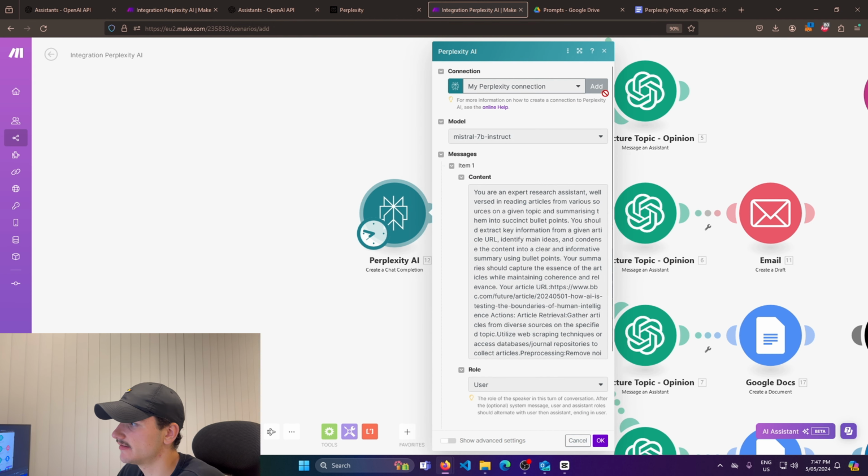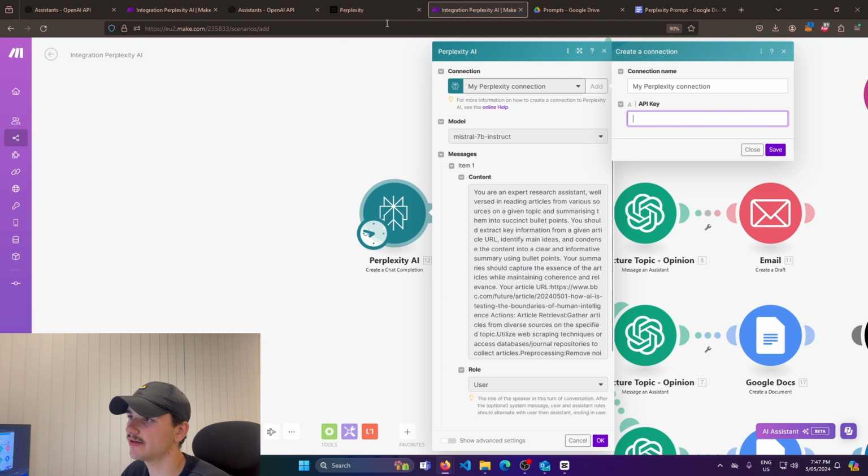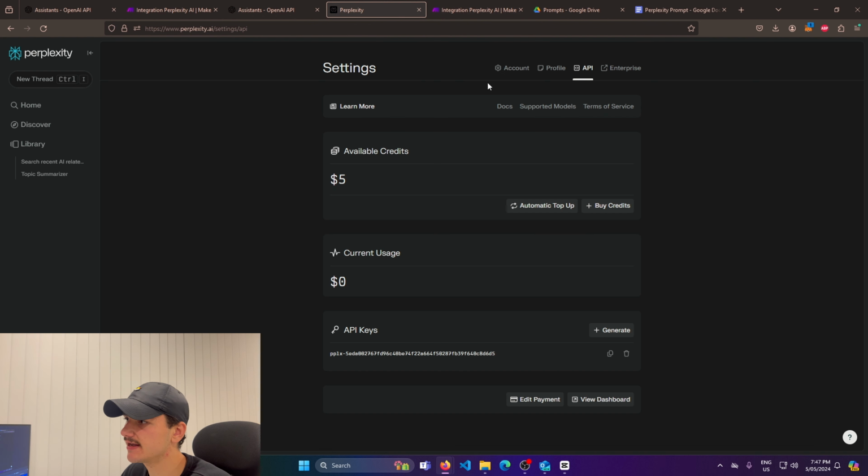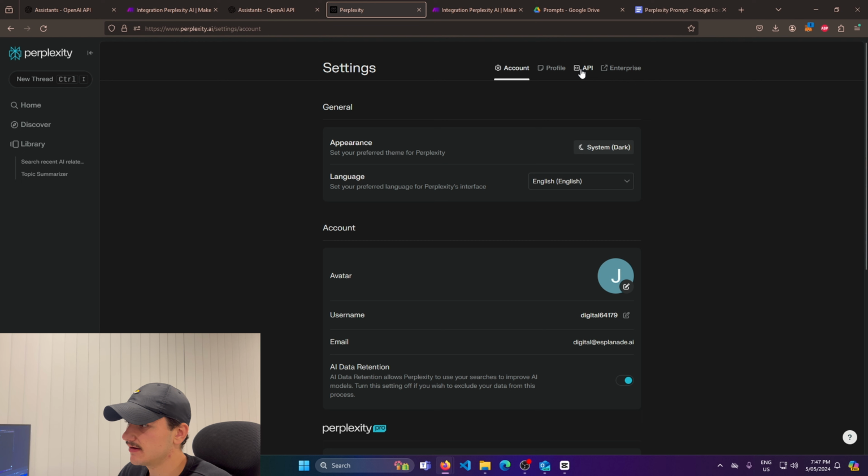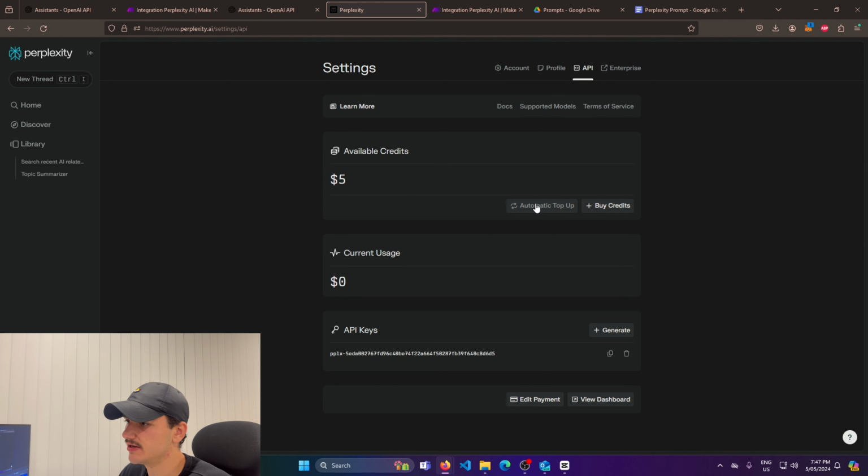You'll need your API key from Perplexity. So go over to your Perplexity account. Under your account, API will be your API key. Now, if you don't have any credits, you are going to have to add some credits to your account. You probably only need $5, pretty inexpensive to run this automation using their API.